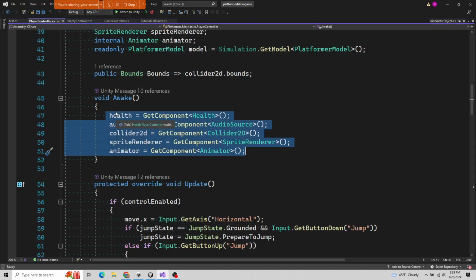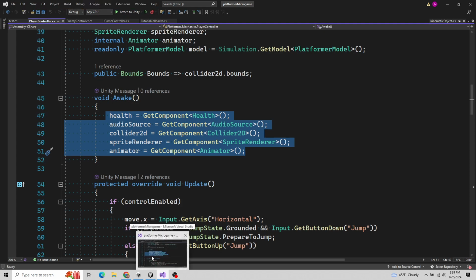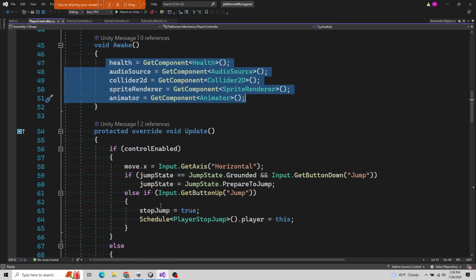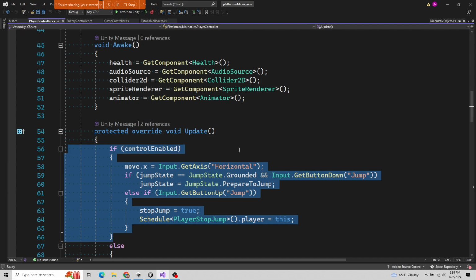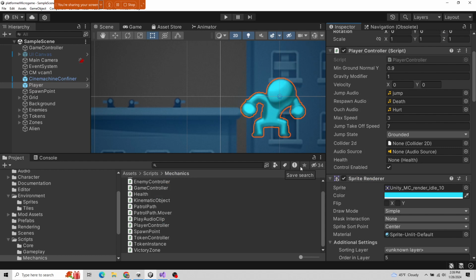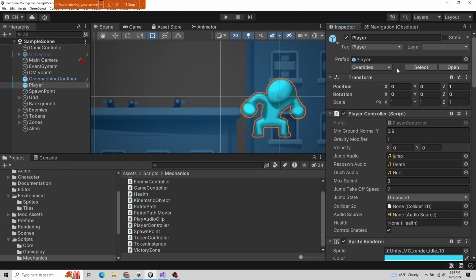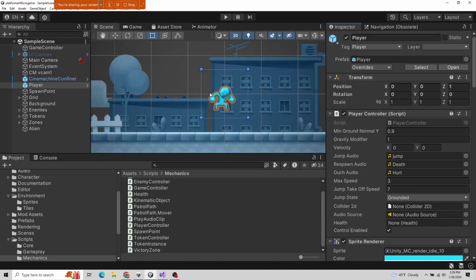So I was talking about events: awake, update, start. Start and awake are right at the beginning. It's setting everything up, and then we go into update. We just keep hitting that update loop over and over again until the game ends. This is where we're checking for user input. But I want to take a little break from coding because I dived you in last class quite a bit. Let's look at this player game object, which has a transform.